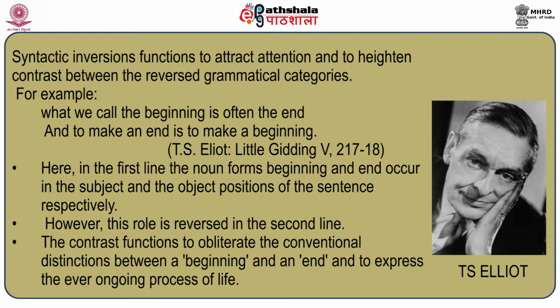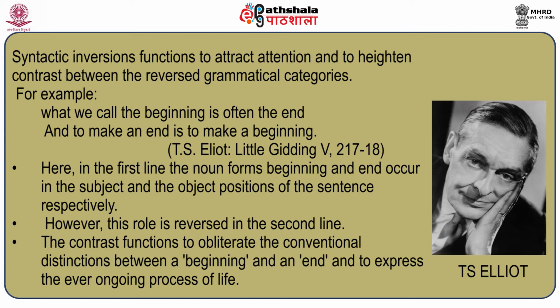We can next look at syntactic inversions and reversed grammatical categories. Syntactic inversion functions to attract attention and to heighten contrast between the reversed grammatical categories. For example, what we call the beginning is often the end, and to make an end is to make a beginning. This is from T.S. Eliot, Little Gidding 5. I repeat, what we call the beginning is often the end, and to make an end is to make a beginning. So beginning and end, end and beginning, they are reversed.